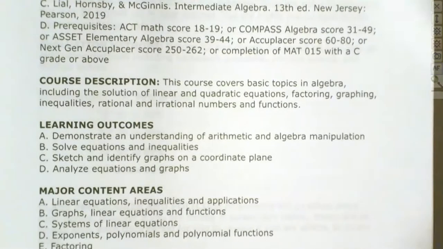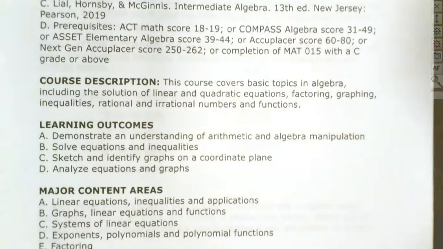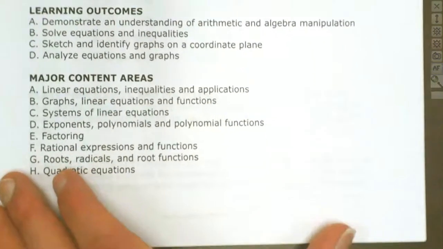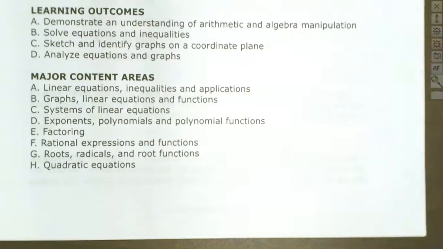Learning outcomes, we're not really going to talk about those per se, but we're going to learn how to graph lines, graph a few nonlinear functions as well, inequalities and equations. But again, the main point of this course is to get you ready for college algebra, which will be the terminal math class for most of you. And then we have our major content areas. Again, we're not going to talk about these, but these are what we're going to be covering.